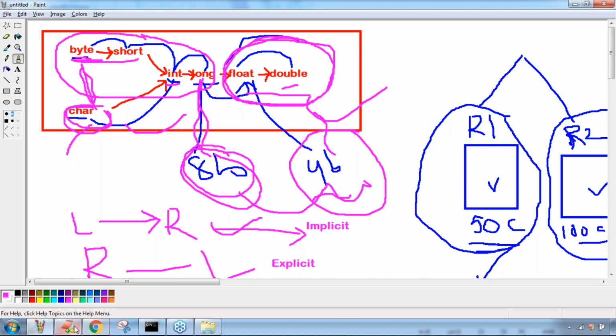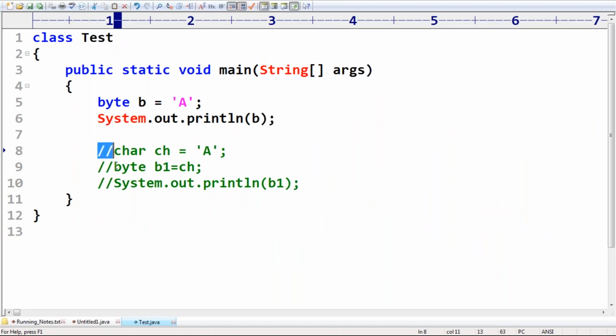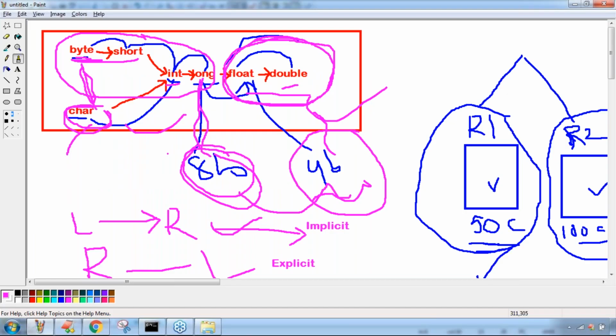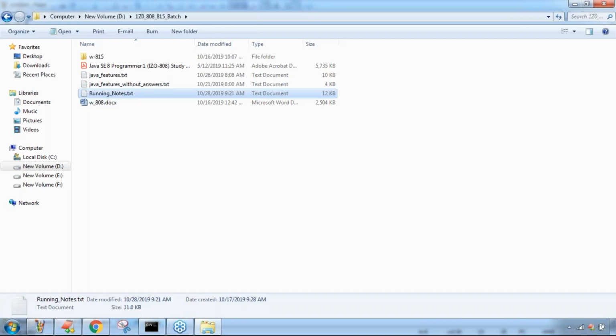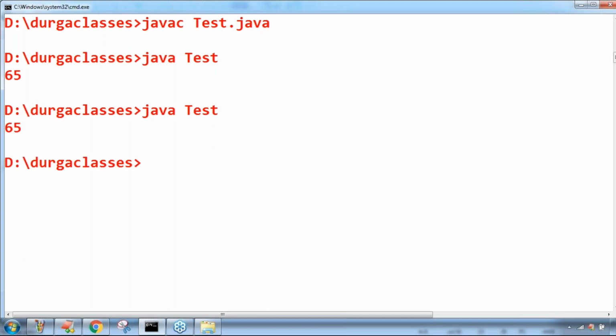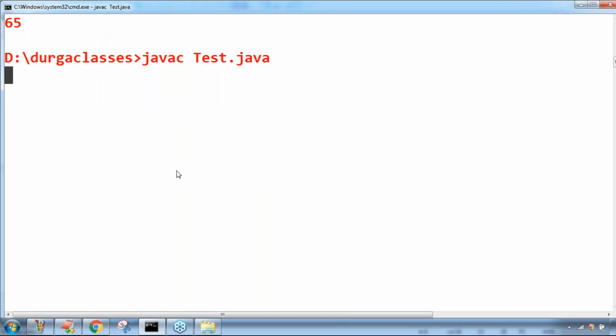But the second one, if I take it like this, we are immediately going to get a compilation error, because the compiler is never going to worry about what the value of ch is. It is a normal variable. At runtime it can hold any value, even 65,535 also. That's why, if I take it like this, we will immediately get an error.